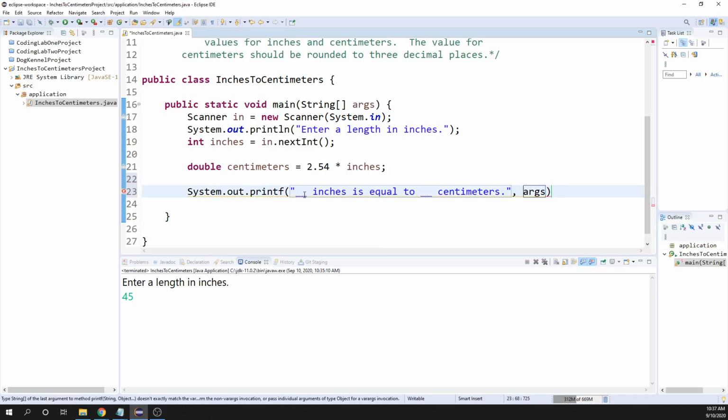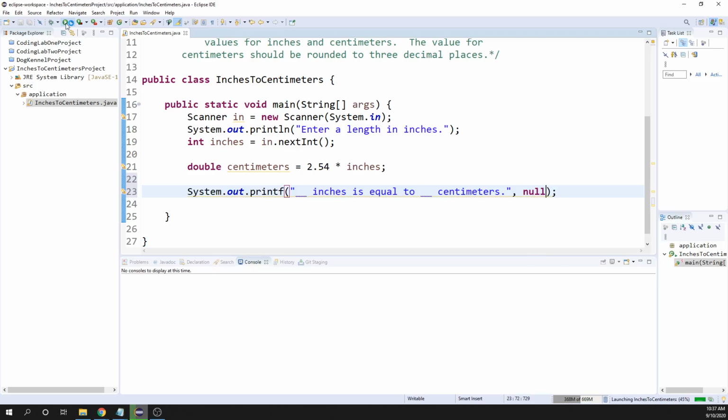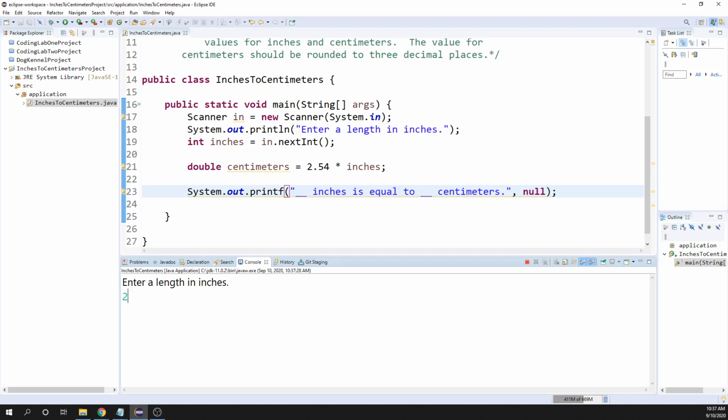And so what I need to do is, these blanks look fine to humans, right? But Java doesn't know what this is going to be, okay? So if you run this right now, I'll probably have to type something here. I don't know if that'll go or not. Let's see. Yeah, that goes. So what we see here are actual blanks, right?